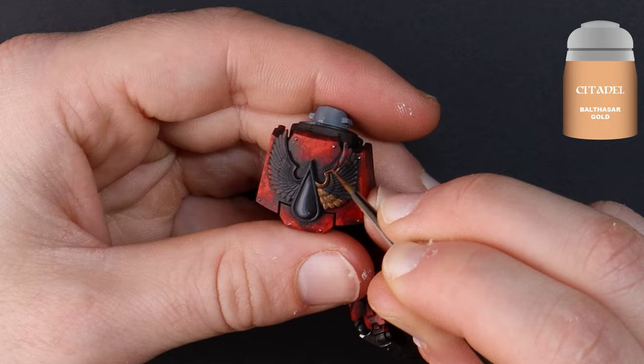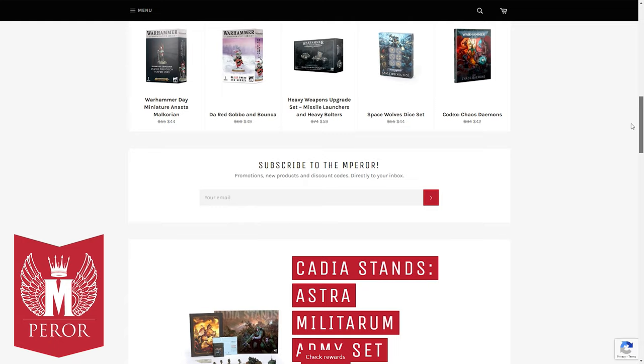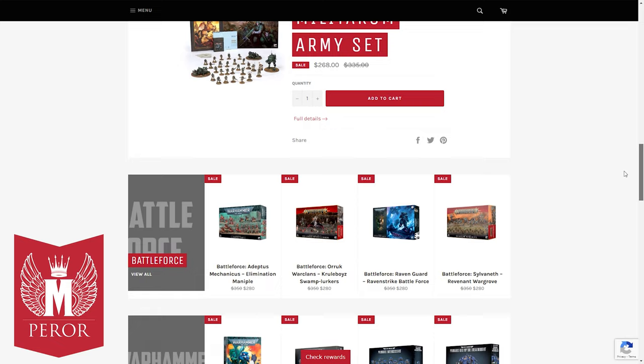I'll mention this again because for us Australians, you often need some trade secrets or a special workaround to get affordable Games Workshop models. Emperor is the online store where I've been buying my models for years — they are up to 30% off the prices listed on Games Workshop's website, and if that's not enough, you also accumulate loyalty points. When the index cards were released, I cashed in some points for a $50 gift card and treated myself to another box of plastic crack.